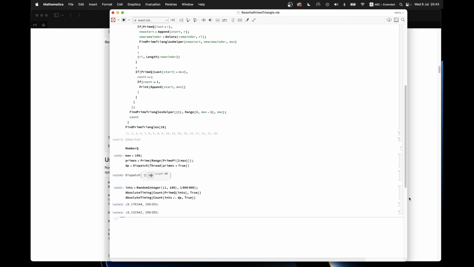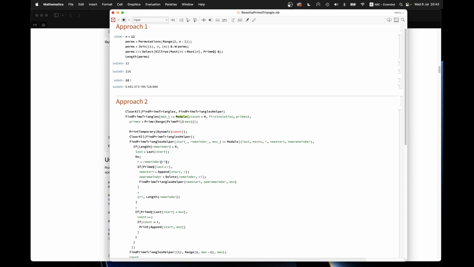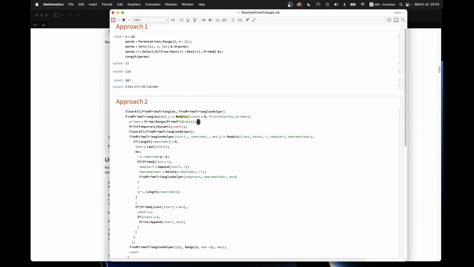Yeah, it's 50% faster, but it's not, you know, as fast as I would hope. So these are the two max.